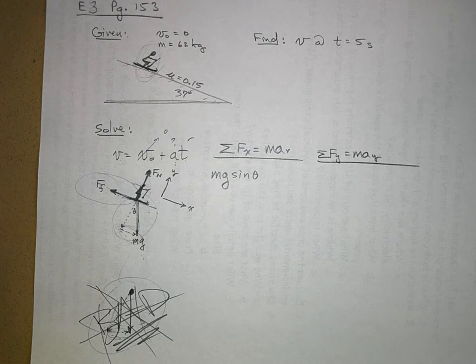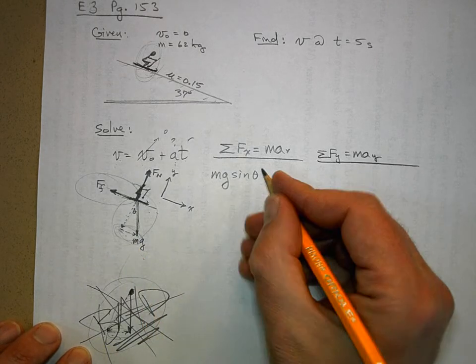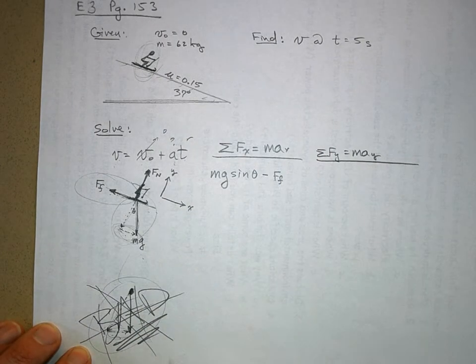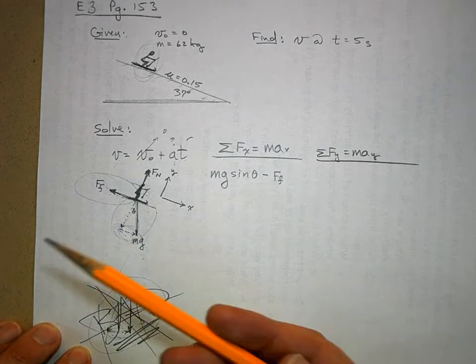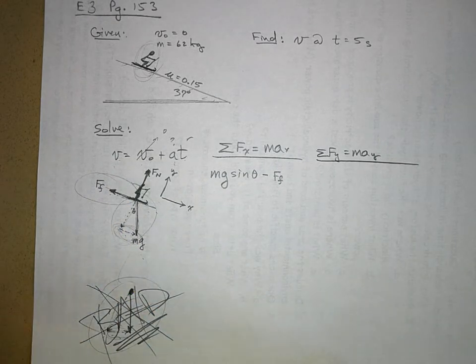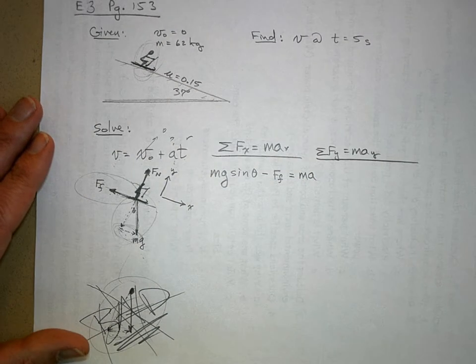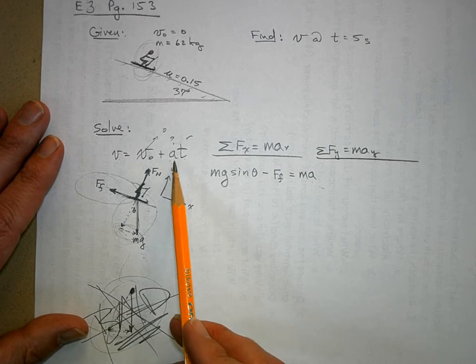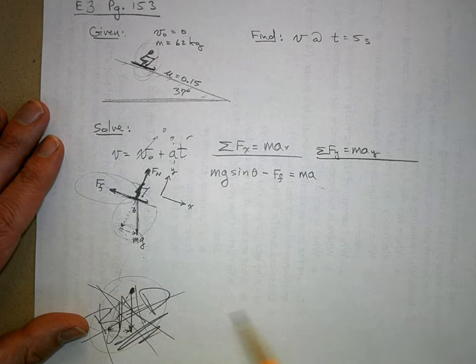Does that make sense? It's the opposite leg of this right triangle here, minus the force of friction, because force of friction is in the negative x direction. If you're sliding down the hill, then the kinetic friction will oppose that motion. Equals ma. Is there acceleration? Yes, that's what we're trying to find, is the acceleration. So I can plug it in here. So now I can solve for a, step 5.